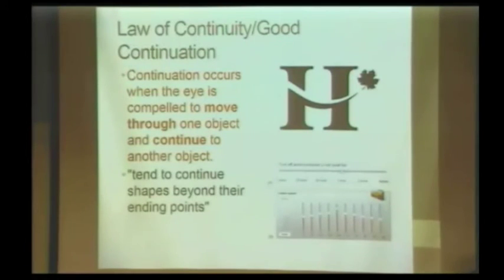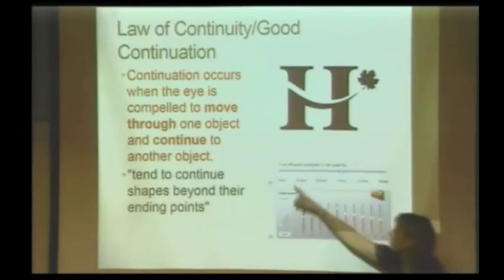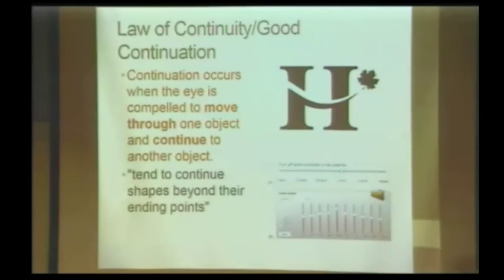Okay, let me ask this a little bit differently. Is this one bar or two bars? It's one bar. But wait a minute. There's something in the middle. So is it one bar or two bars? It's one bar. That's how we perceive it. Now, if you look at it literally, where you have it cut off here, literally it's two bars. But you would say in reality, according to how we interpret information and how we use this, it's one bar. And here we have a toggle that we slide back and forth on the bar. That's how we interpret it.